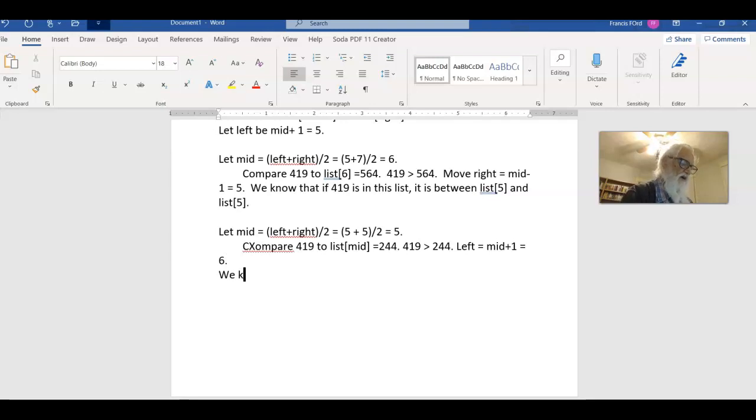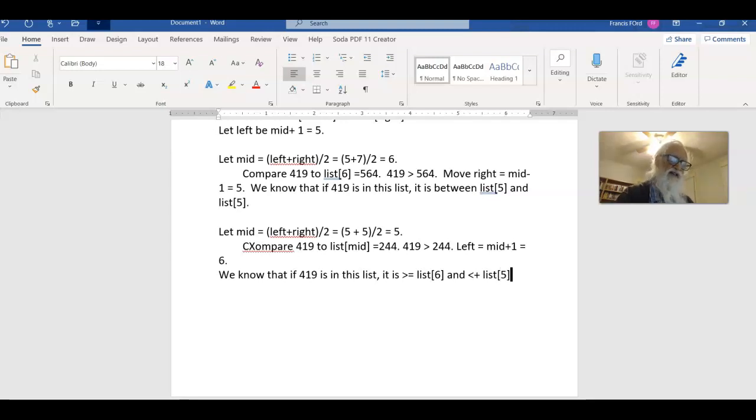Now we know that if 419 is in this list, it is greater than or equal to list 6, because that's the left side, and less than or equal to list 5, because that's the right side.